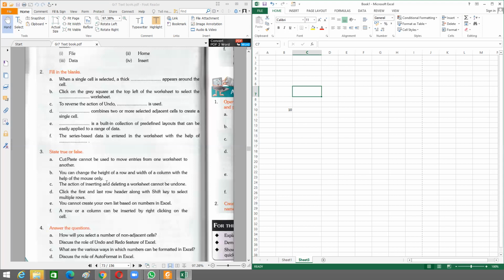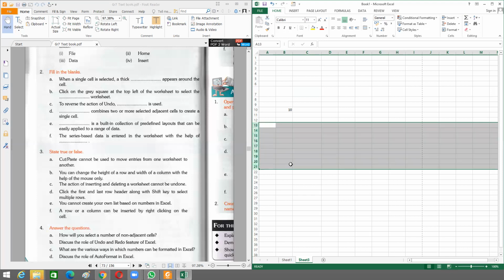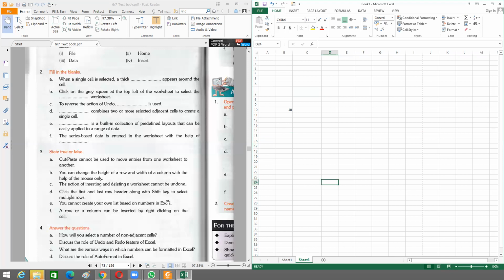Yes, that is also correct. D is also correct. We can use Shift and this one. That is possible.